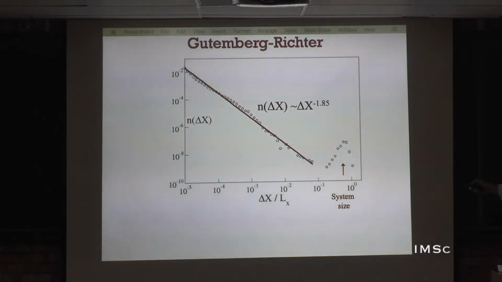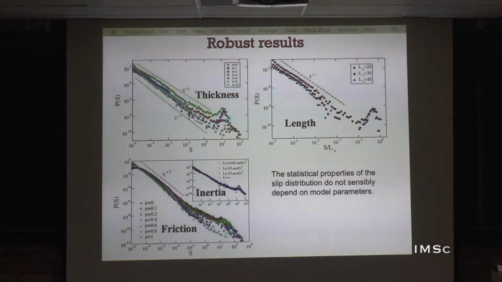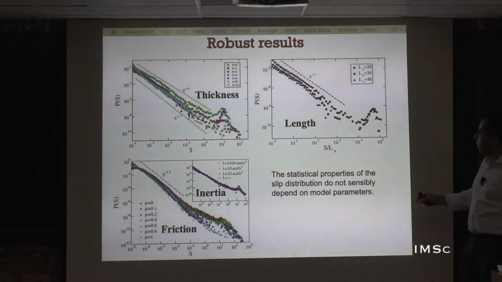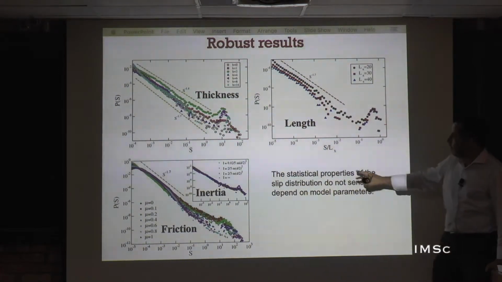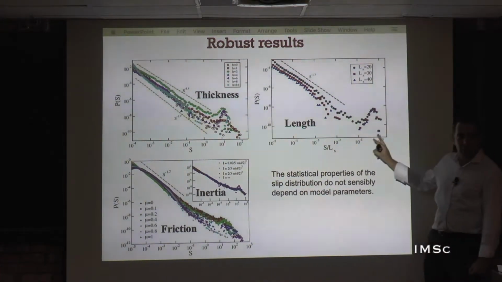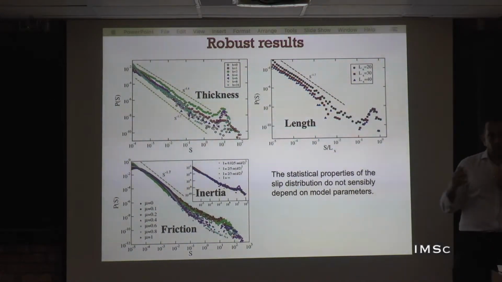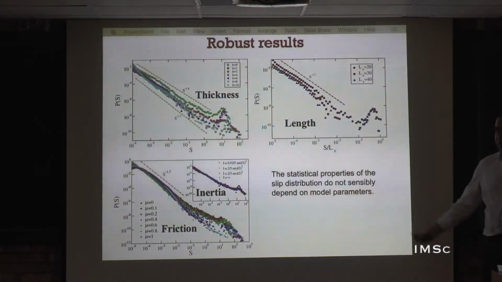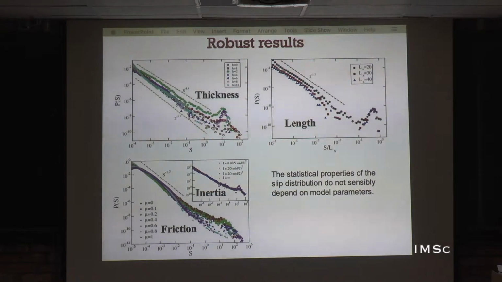The power law distribution and the exponent were reasonable in the earthquake community. So this is what you find, and then you may think, okay, are these results robust with the model parameters? And this is where we show that they are. You can change the thickness of the system, and the exponent is not changing much. You can change the length of the system, and you see the only thing that changes is the position of the bump. If you rescale your slip by the system size, all the bumps collapse. So this tells you that this bump is a finite size effect, it's not what you care about in your system. And then you can play with friction or with the inertia of the particles, whatever you want, and you see that the distribution is robust.